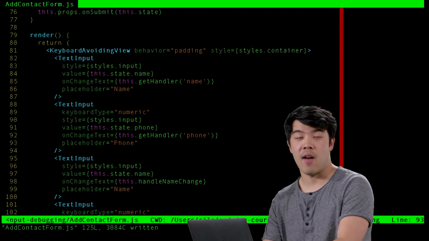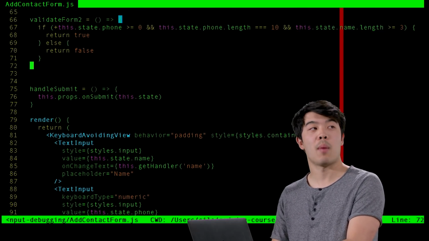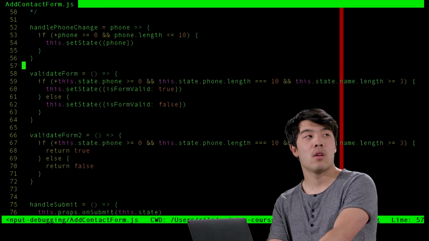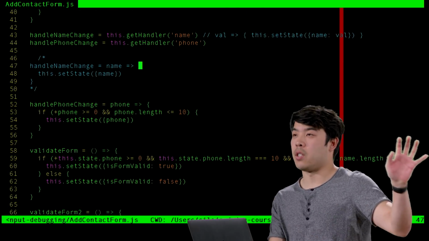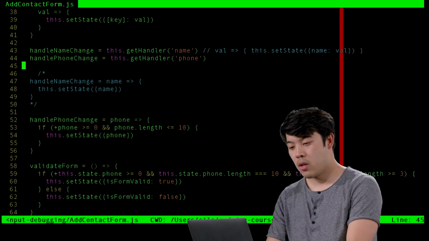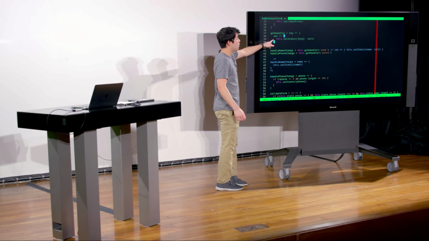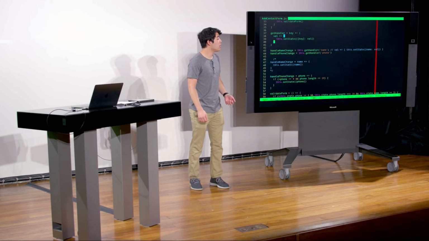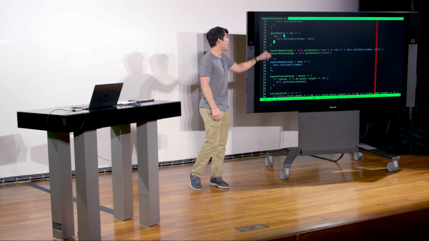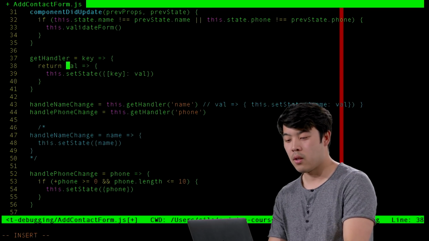And so rather than having a bunch of different methods or properties that handle each of the different keys for the inputs, we can actually just define one generic one up here and then go ahead and do it. Actually, there's a small bug where this should be returning that function.